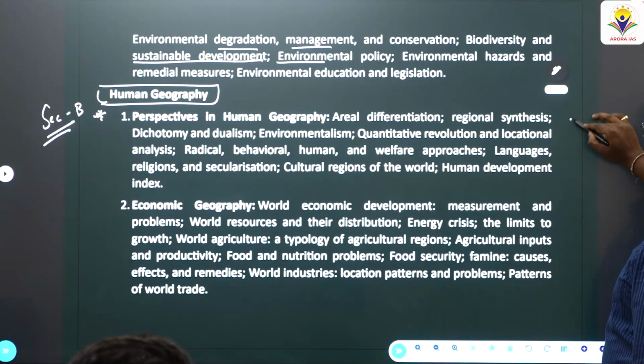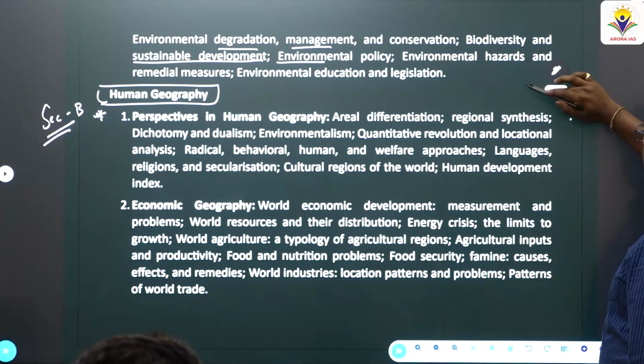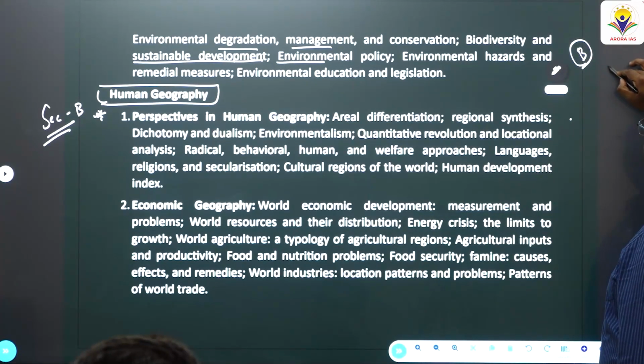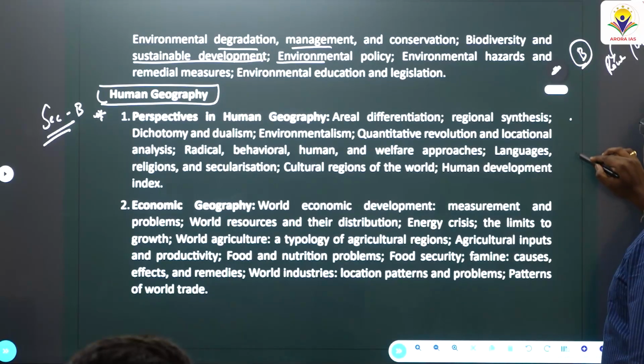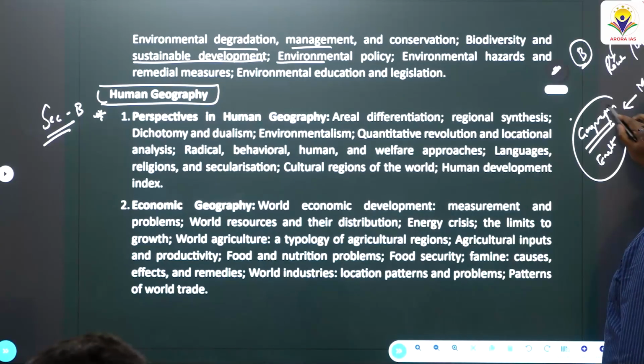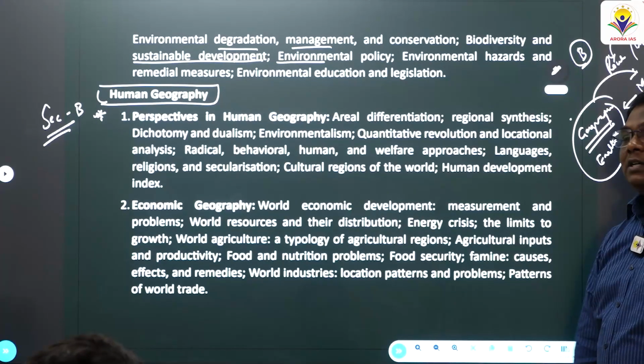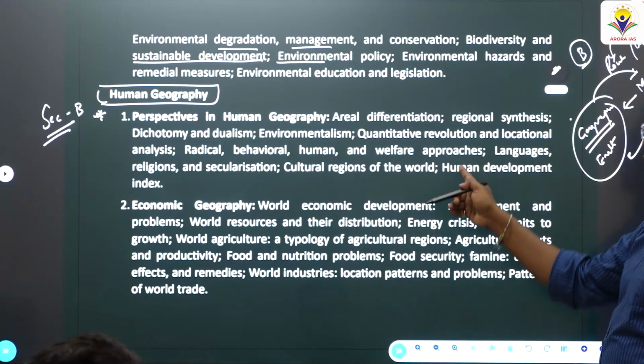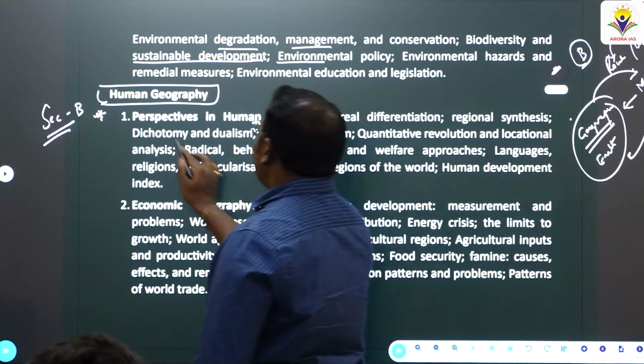So geography earlier, in the case of biogeography, was about how the rock has been influenced by biological agents. This is what biogeography is. Now in the case of human geography, how the land, how the mother earth has been influenced by man, and how the mother earth influenced man. How he influenced earth, how the earth influenced man. This complex relation will be understood in human geography.